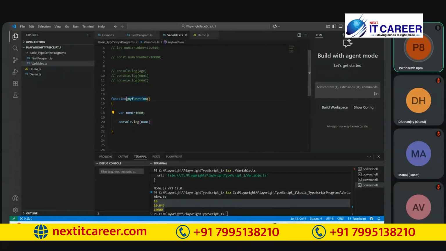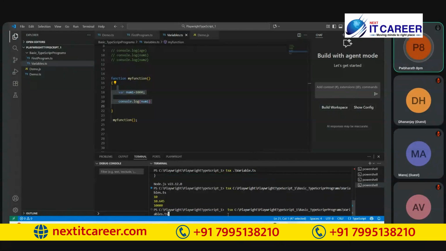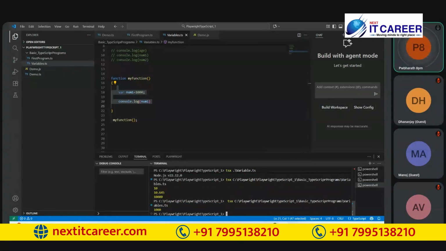When we are supposed to execute this function, simply copy the function name. After the function definition, you have to call it like this. So this is the way you have to call a function in TypeScript. So a function is nothing but a block, and it accepts multiple lines of code. Clear? When you are supposed to execute this TypeScript file, the TypeScript executor needs the path of the file. See this, what is the value of num1 as of now? 1000. We are successfully getting this num1 value in my terminal as an output. Yes or no?